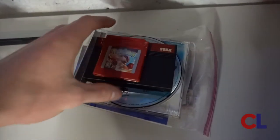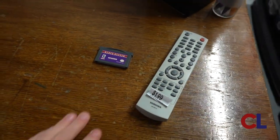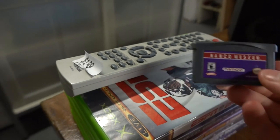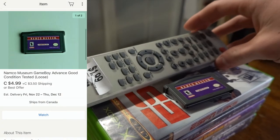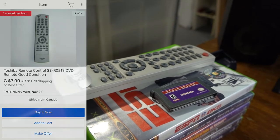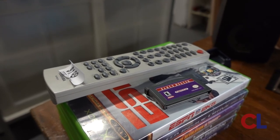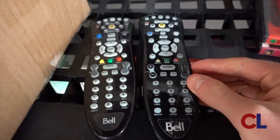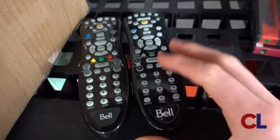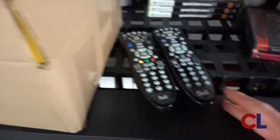I'm going to start by getting these two items up for sale. I listed the Namco Museum for $4.99 and this remote for $7.99 — they were going for about $9.99 but I wanted to undercut so I'd be the lowest offer. Hopefully we can sell it quickly. Now let's move on to those Bell 5 remotes. Not sure if they're worth anything, but I'll look them up quickly to make sure they're worth at least $5 to $10, then put them up. I have a Bell 5 unit down here so I'm going to go ahead and give those a test and get some pictures.